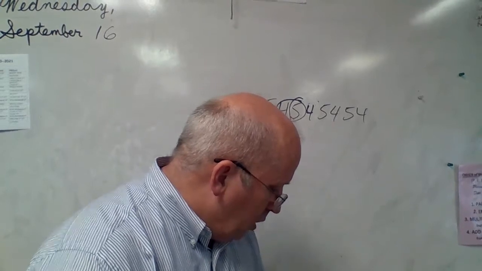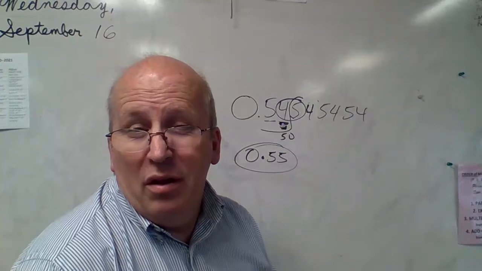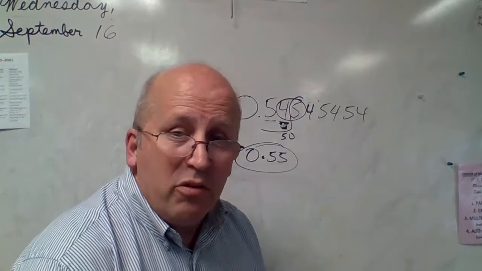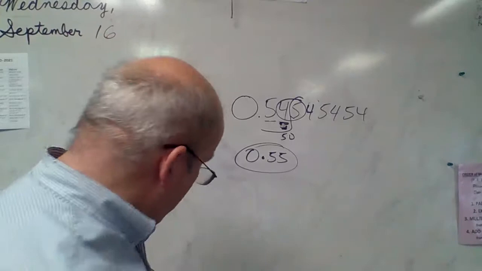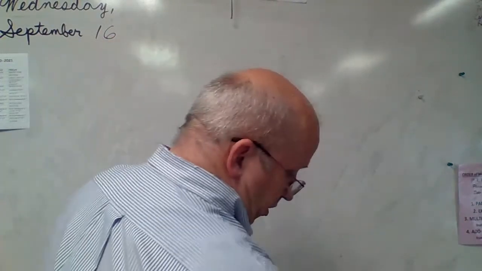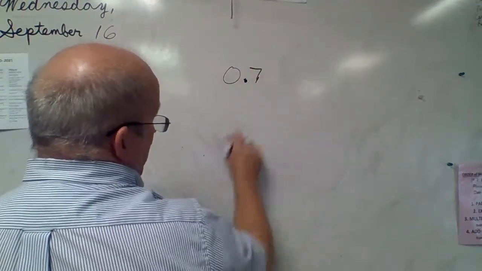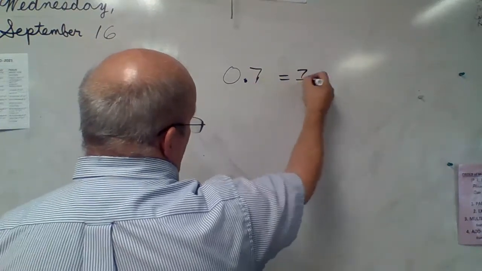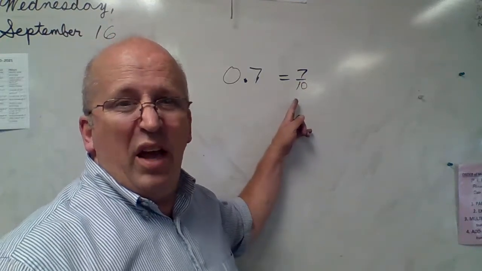Look at example 4, writing terminating decimals as fractions. In other words, now we're doing it the opposite direction. Before we were changing fractions into decimals. Now we're changing decimals back into fractions. This is actually a little bit easier, especially when they're terminating decimals. Let's start with something easy. Here's a terminating decimal, 0.7. It occupies the tenths place value, so the answer is 7/10. No big deal, right? Can we simplify that? No, we can't, so we're done.